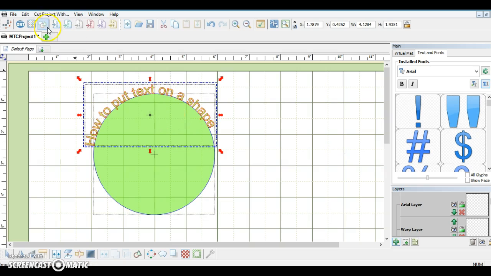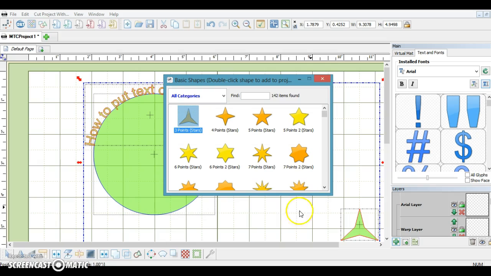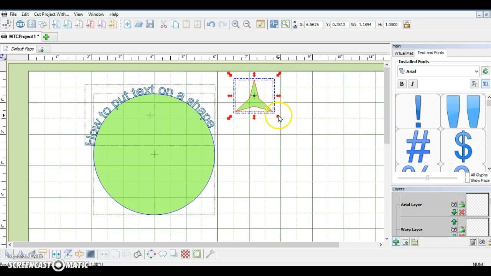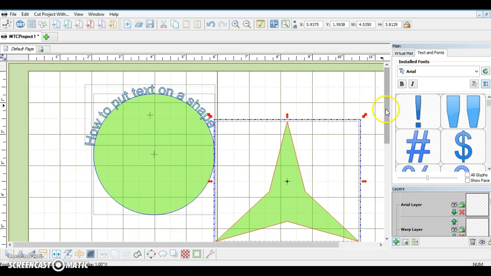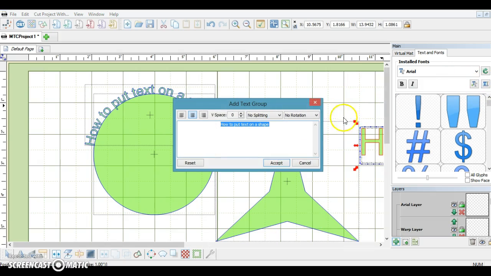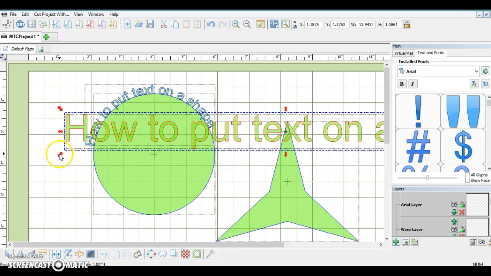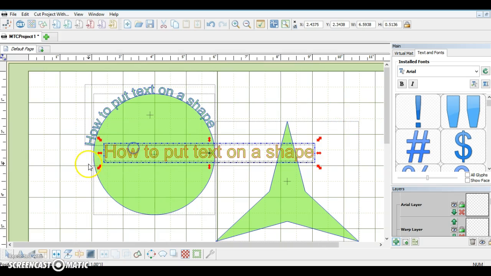Let's go up here and get this funky looking star. I'll get the text again. Accept. Now I'll just shrink it down so you can see how it plays with it.